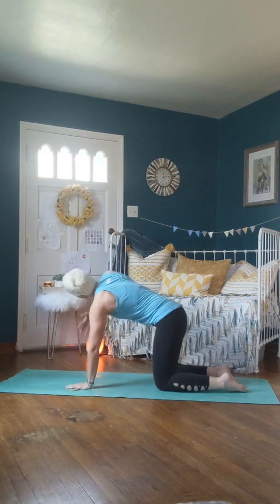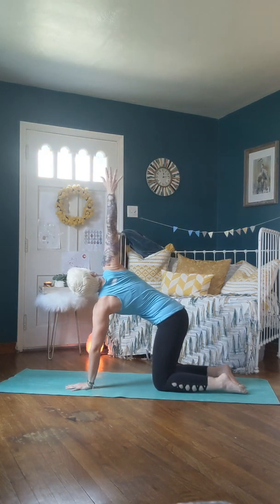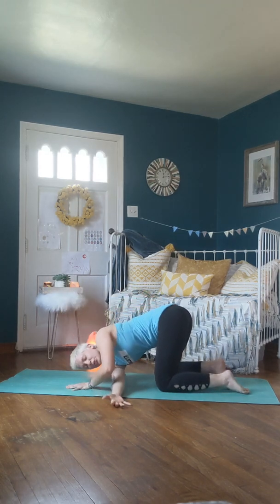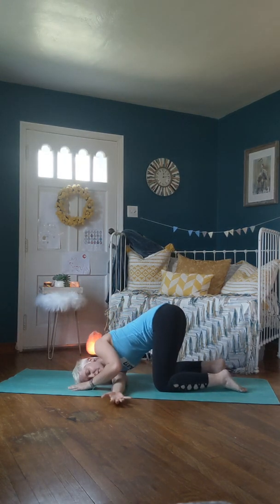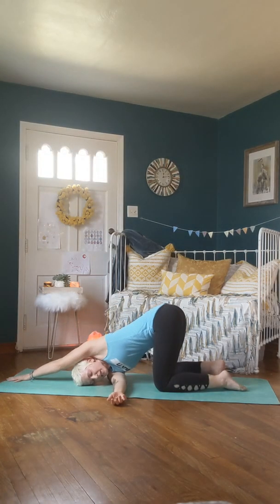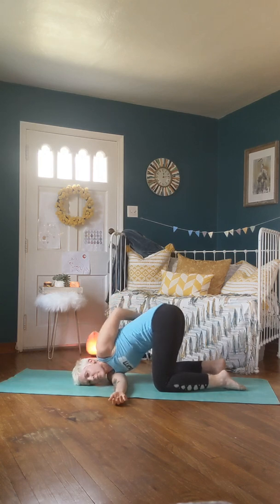Left hand plants down. Breathe in, right fingertips up high. And then as you breathe out, thread the right arm under the left, right shoulder, right cheek down onto the mat. Option for left hand to stay exactly as it is. Move it long, take it to the opposite corner, drape it on your low back. Breath in, breath out.